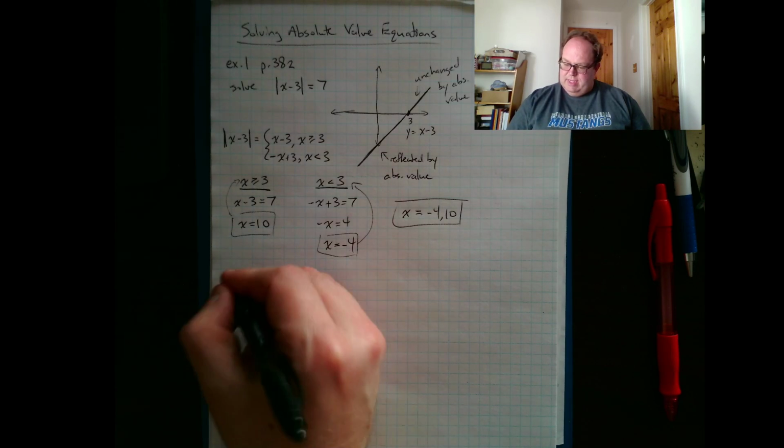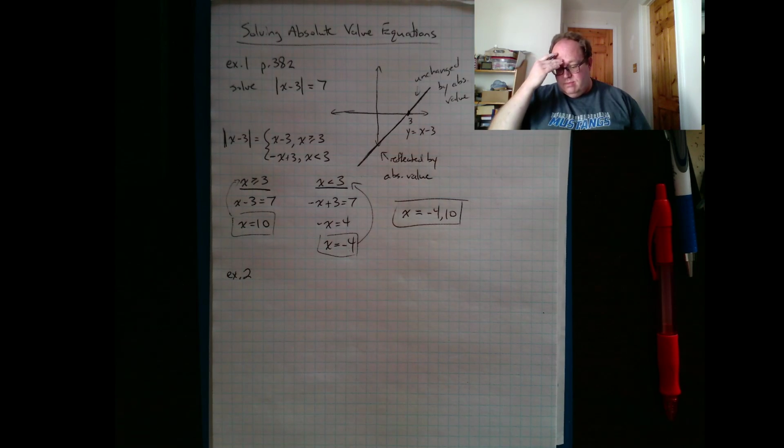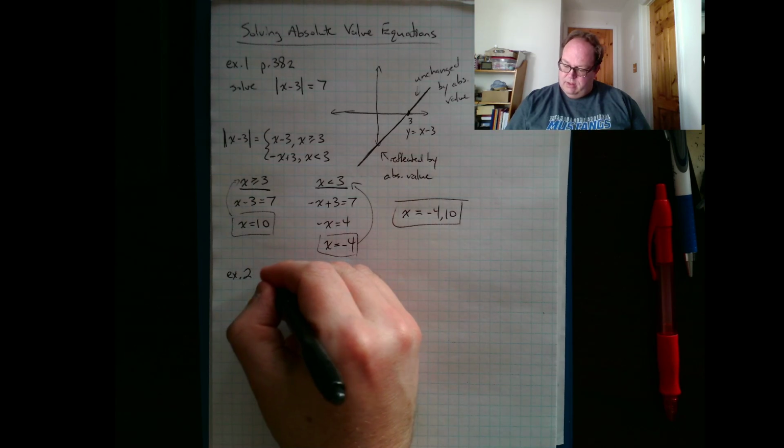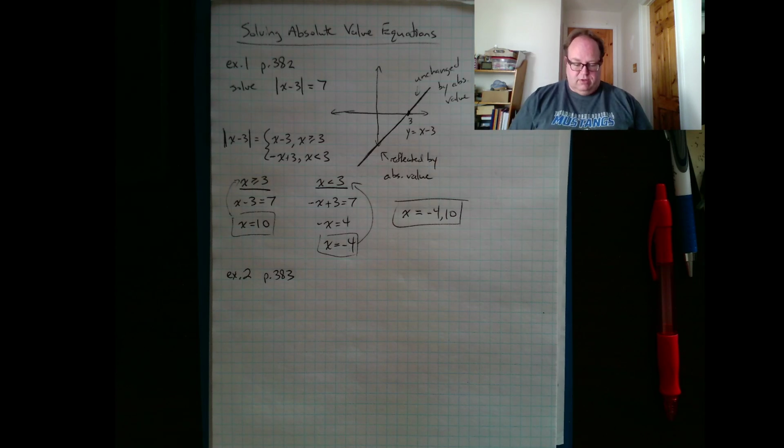I'm going to show one example of a word problem that comes along with these. The word problems are usually not too complicated, although the wording can make them a little bit weird. So let's look at example 2 on page 383. A computerized process controls the amount of batter used to produce cookies in a factory. If the computer program sets the ideal mass before baking at 55 grams, but allows a tolerance of plus or minus 2.5 grams, solve an absolute value equation for the maximum and minimum mass of batter for cookies at this factory.